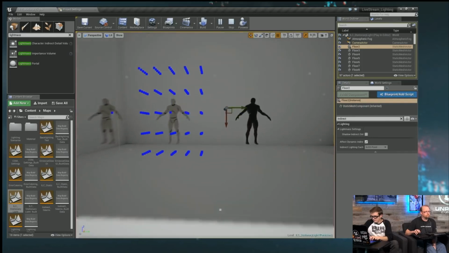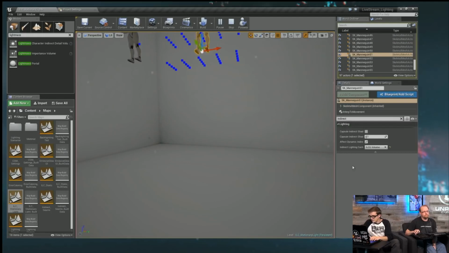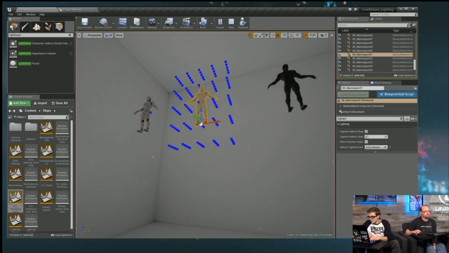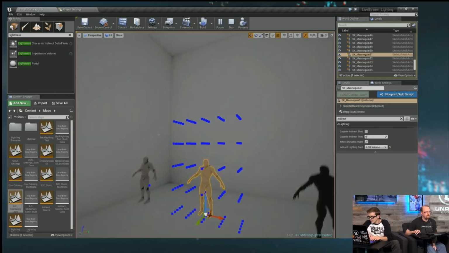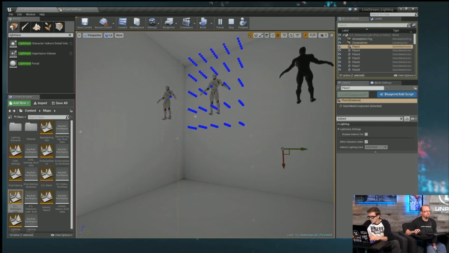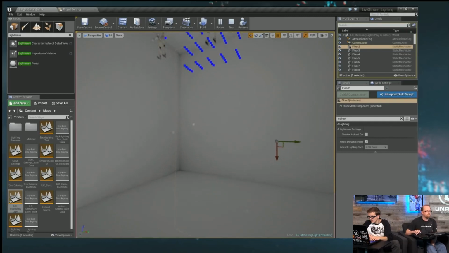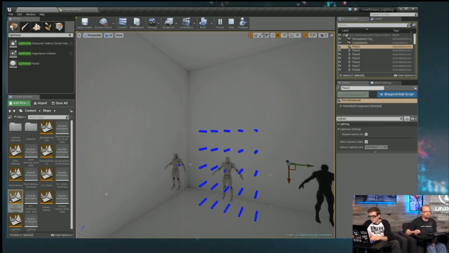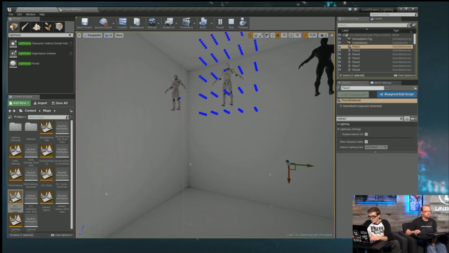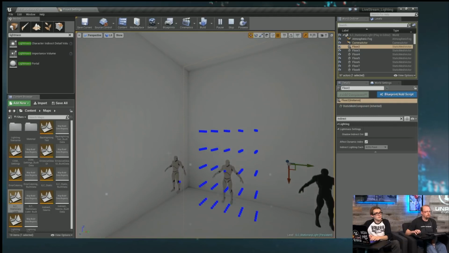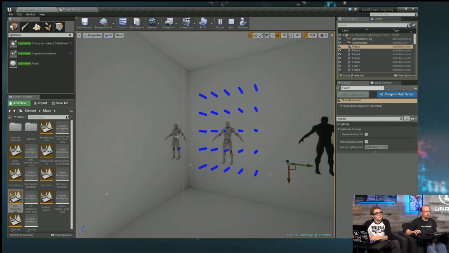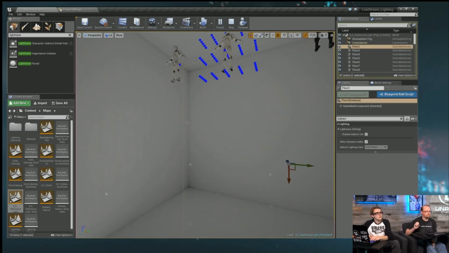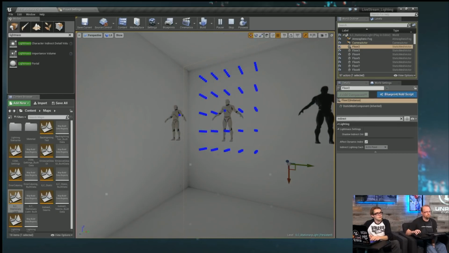So if we come over here to our next one, this guy is actually using volume. What he has is a set of volume around him here, and he's blending more slightly as he moves in and out of these spaces. So you can see there's a little bit more of a transitional way for him to move out and be lit. It just blends a little bit more, and this one is doing it more over time. So if you move quickly out of a space where he's indirectly lit, you notice that there's a little bit of a hesitant pause before it shifts completely.